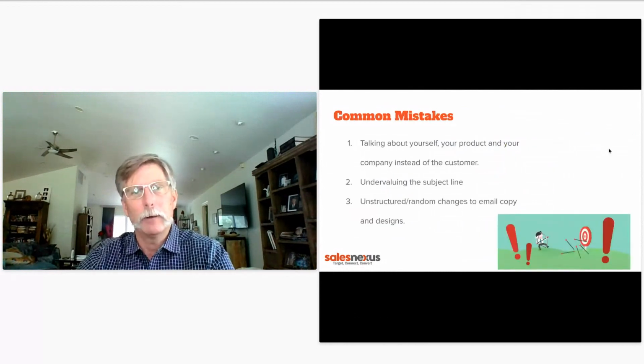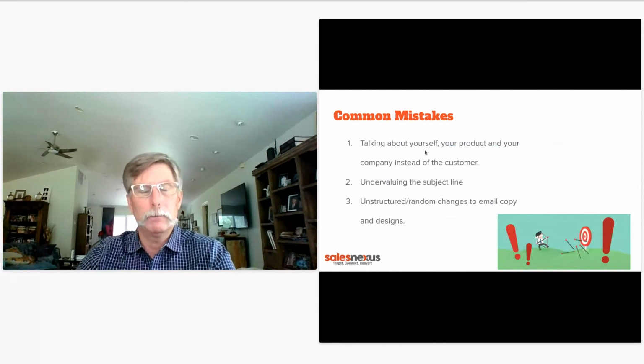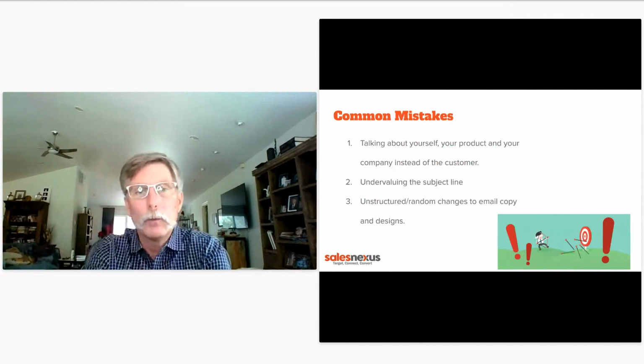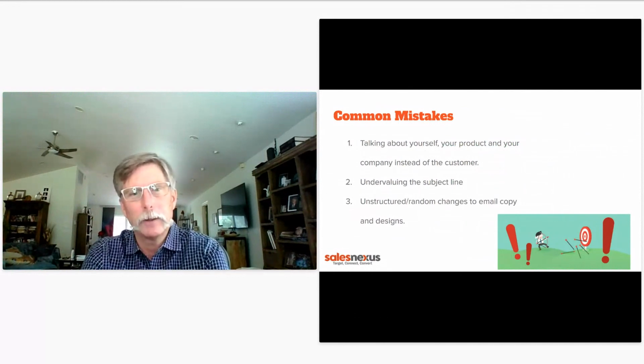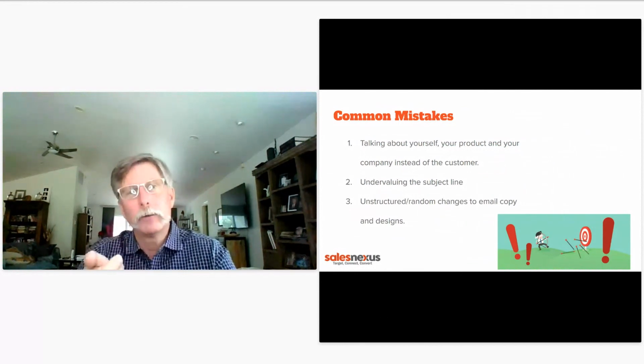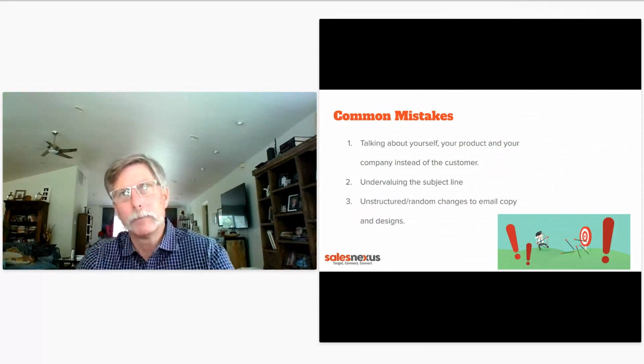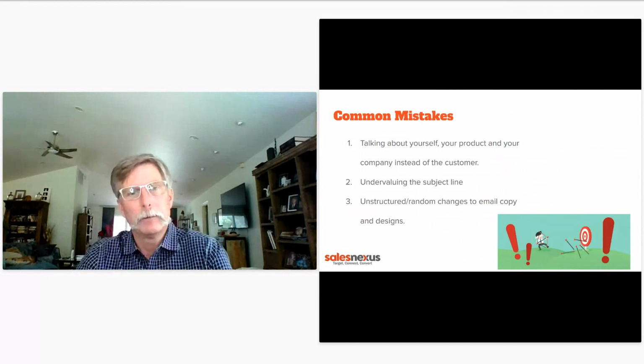All right, so now let's get into the meat of the matter. First of all, what I see people doing all the time, over and over again, the mistakes that customers make with their emails, their email campaigns, and their optimizing of those campaigns is, number one, they're talking about themselves and their products and their company in their emails instead of the customer, right? We're going to talk about how to flip that around today.